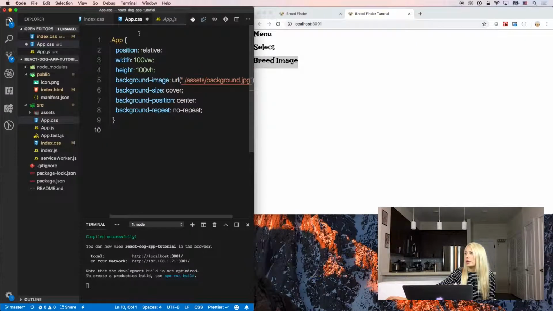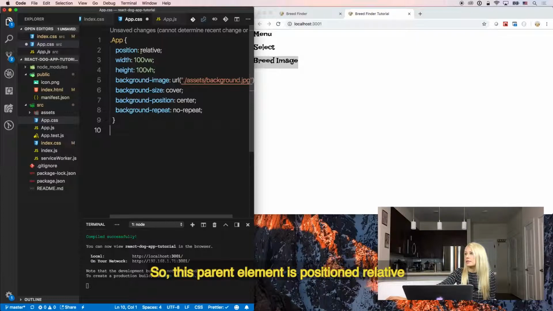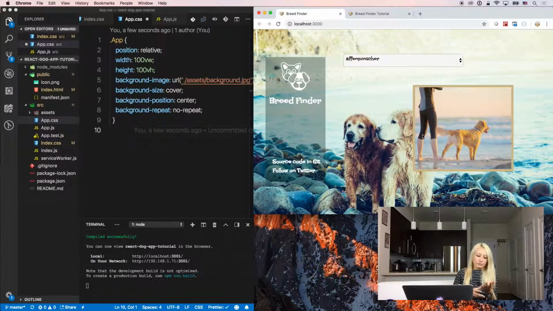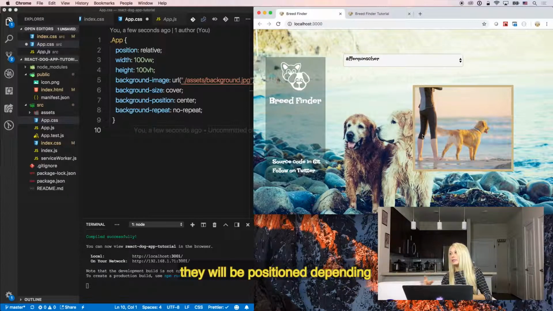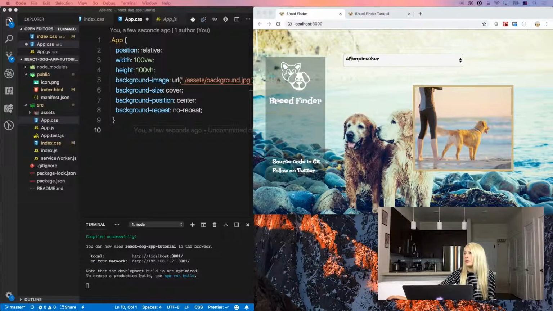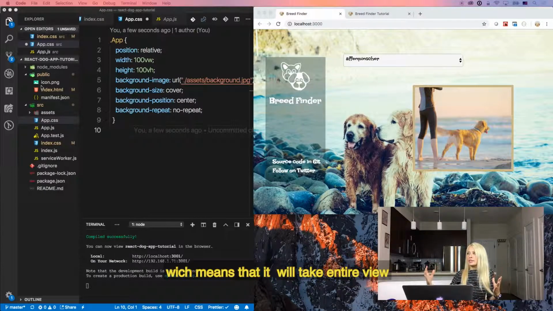So this parent element is positioned relative, which means that other elements, other components like menu, for example, or this picture will be positioned absolute, and they will be positioned depending on the parent element, on the app. Width and height we set up as 100 view widths and view heights, which means that it will take the entire view vertically and horizontally.